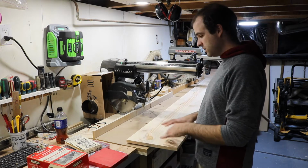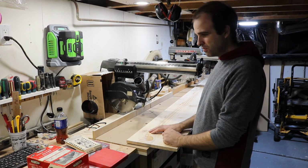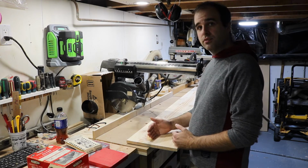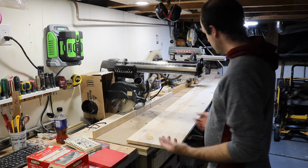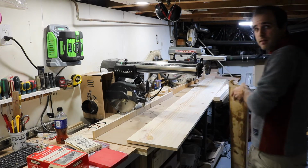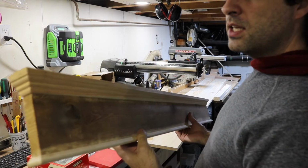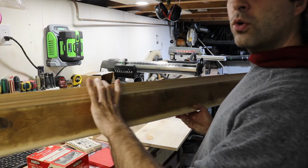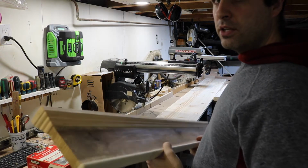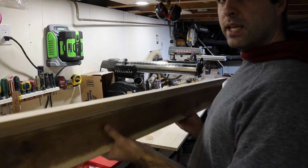I think the soft woods are a little easier to work with. The cutter head seems to have an easier time going through them, but we'll cross that bridge later. This being 12 inches wide is more than I need. I am aiming for something similar to this one that I made previously. As you can see, it is about 5 1/4 inches tall, but of course you can make it in any dimension and any pattern you like. This is going to be the one that I am going to replicate, as I want it to be the same all around my room.